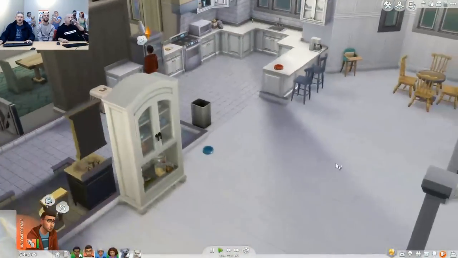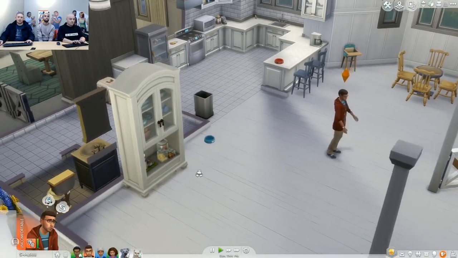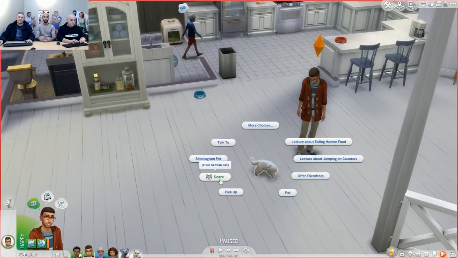So if I take my Sim over here, I'm gonna go stand, right? And then I can call over my kitty. Come here, kitty. There you go. See? So it's awesome. It works from across the whole map.